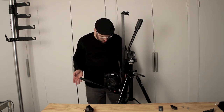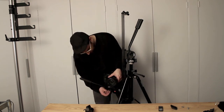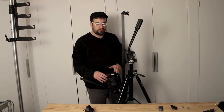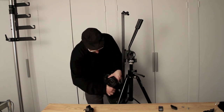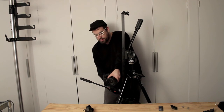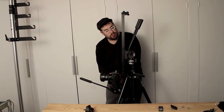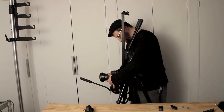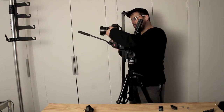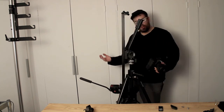Of course, I find this an easier way, because then you see the screen as you go up and down. There are people who, instead of putting it vertical in this way, I guess they show that with the other heads, they put it this way, but then you don't see the screen. So in my case, the way I have it done, you see the screen beautifully. You could do it the other way around. Basically in this case, you have to reach around and hold it this way. So you have both options, whichever way you prefer.